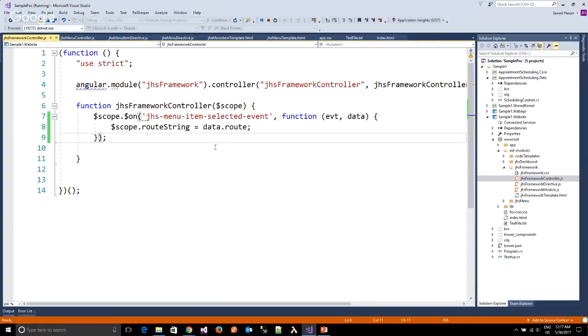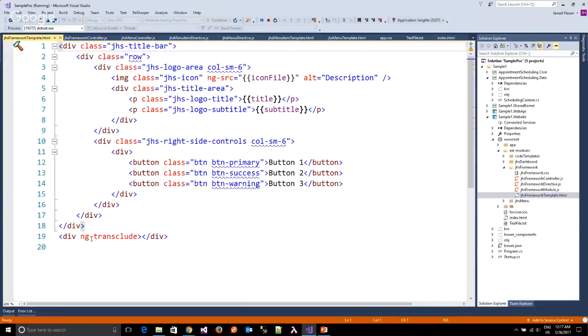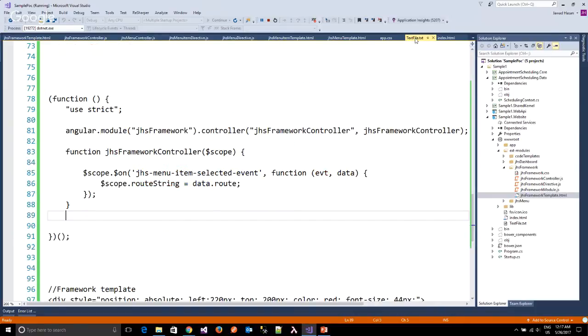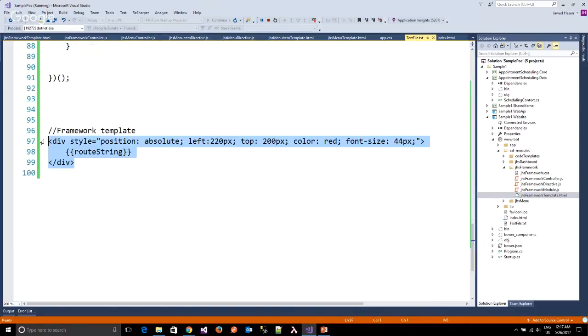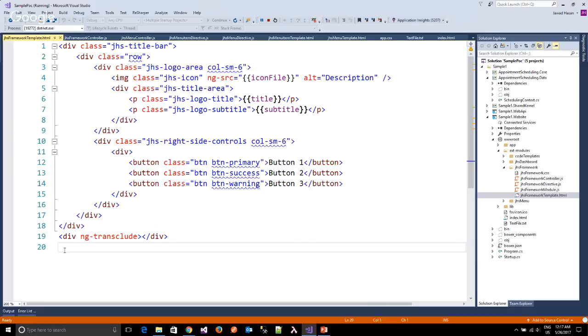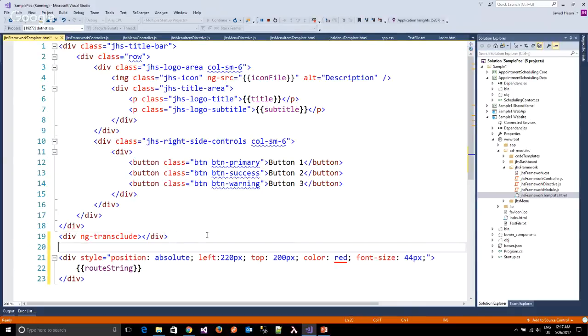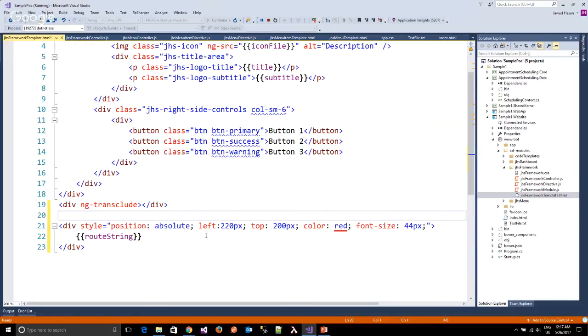And just for display purposes, let's go to our framework template, and here we have our menu. So let's introduce one div here. Currently I will simply remove this one later, but for demo purposes, to see what we are receiving, because we have to then perform the routing based on this route string via our controller here.